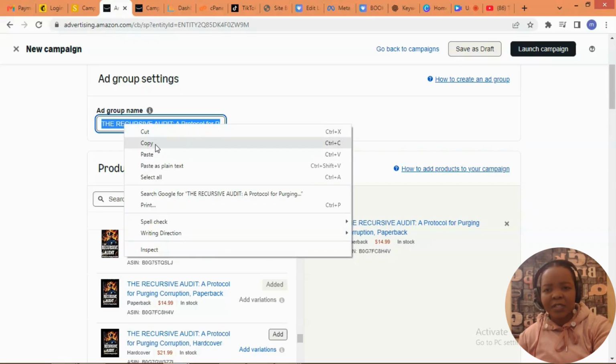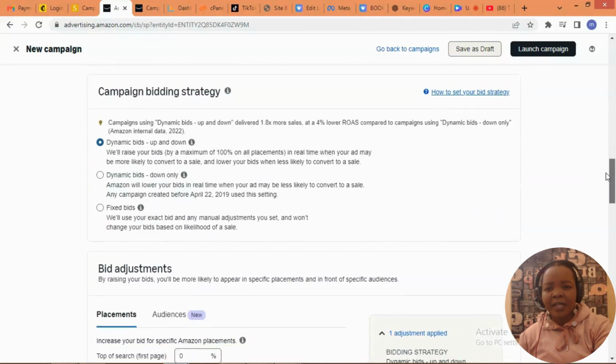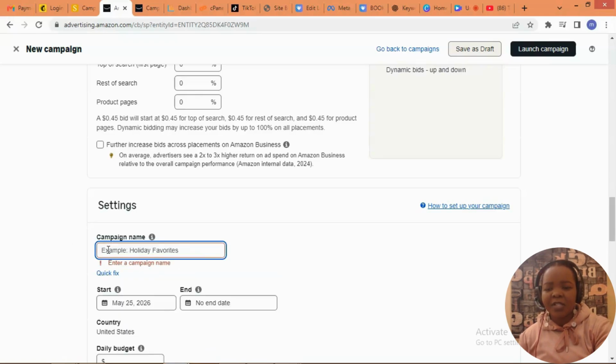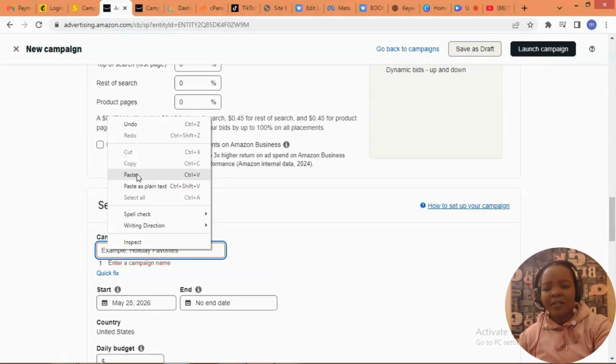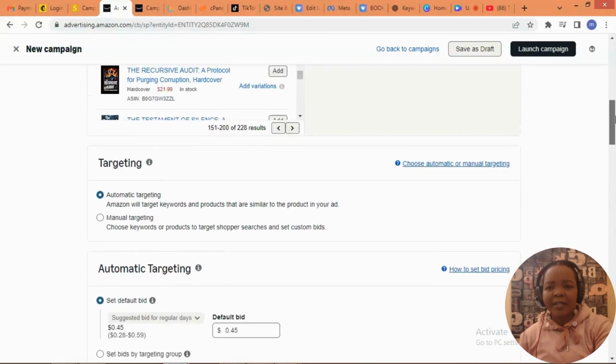Then I highlight the whole of these again, right click copy, and I'm going to paste it where it's written campaign name, down there. This is very important because it will tell you which campaign is performing well and which one is not performing well. Yes, you can see here.